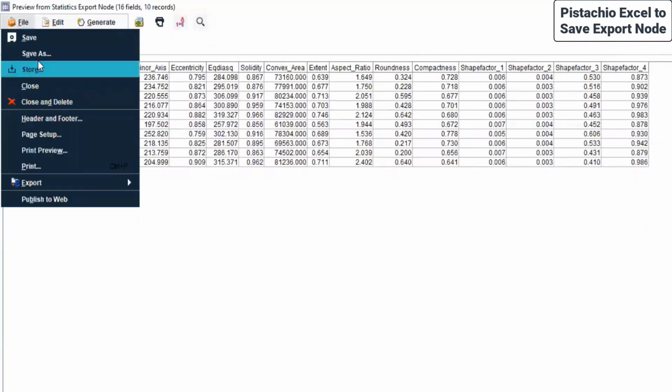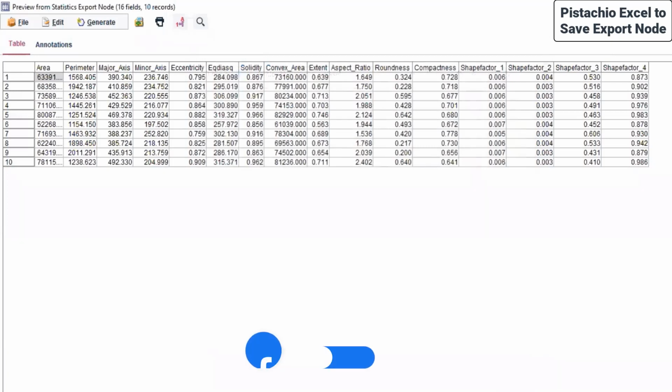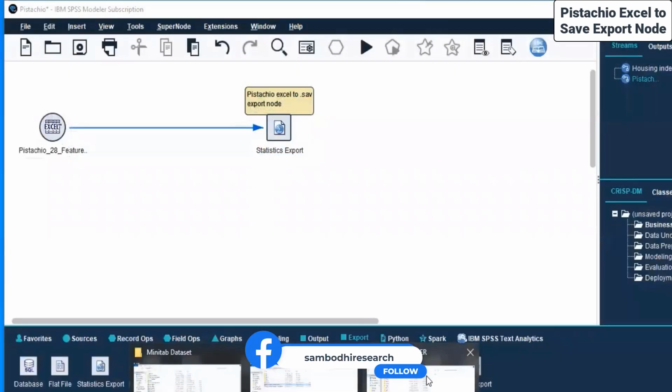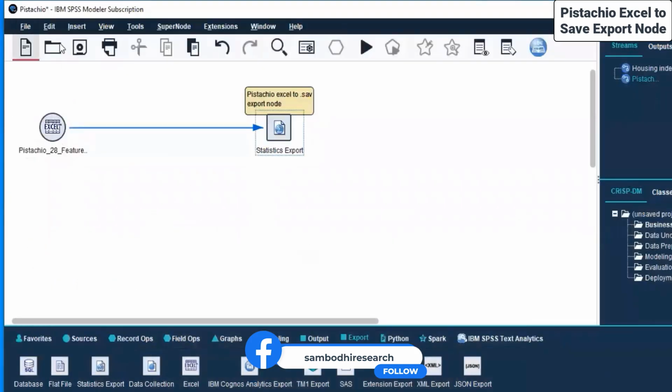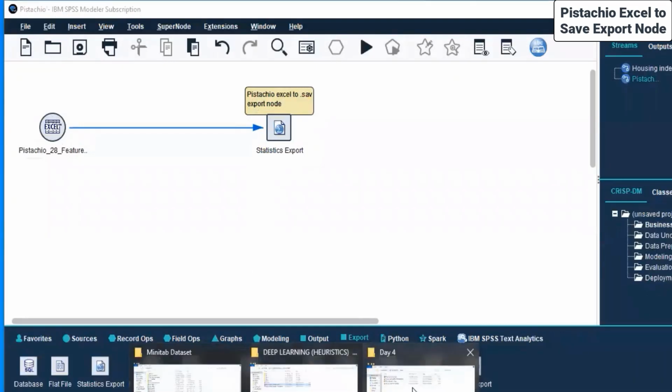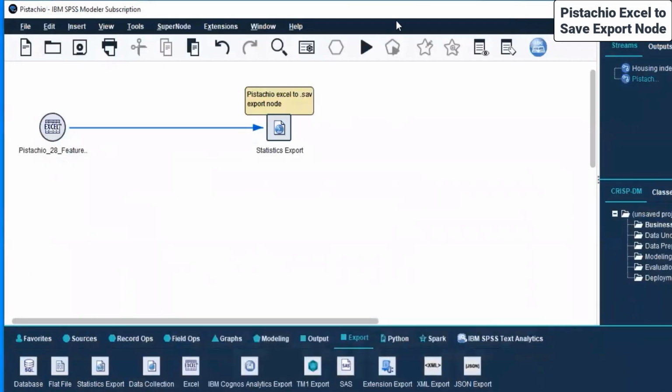Okay, I'll come here, I'll save this as, save as what? See, this is the output file that they have generated. Can we save this as? No, we cannot save it as any other kind of file. Let's cancel it. And we'll now go to our modeler for day 4. Saving this. And if we come back here, no, it's not showing us any other file yet.